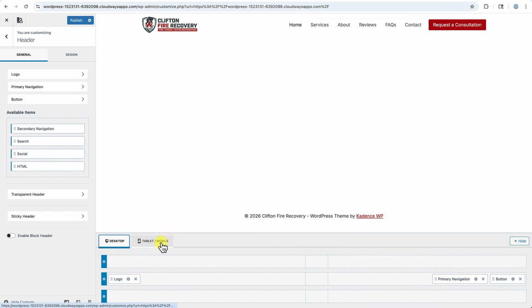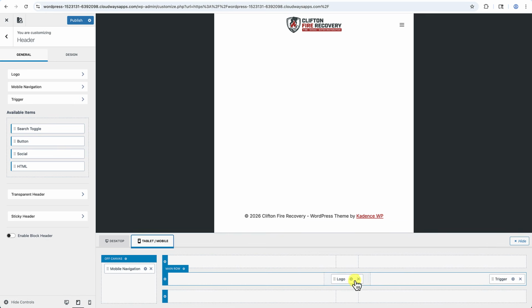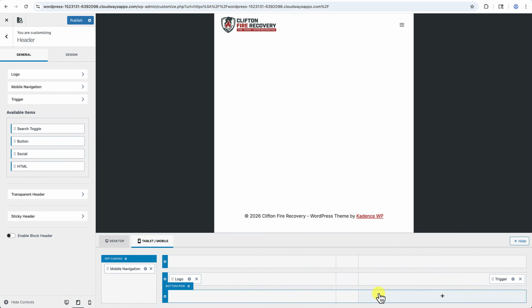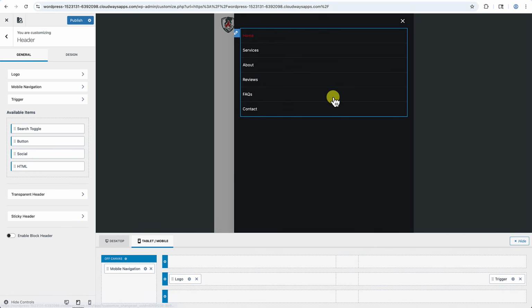Okay, so you get a chance to customize this any way that you want, or you can just leave it where it will take on just the default of what it looks like on the desktop, where the logo is to the left. Same with all the other elements. Okay, now this off canvas area deals with everything that goes in here where we have our mobile menu. And there's a separate mobile navigation widget for that here. So you can customize it further if you want.